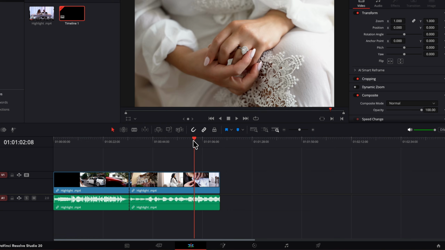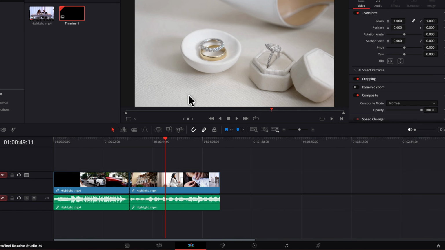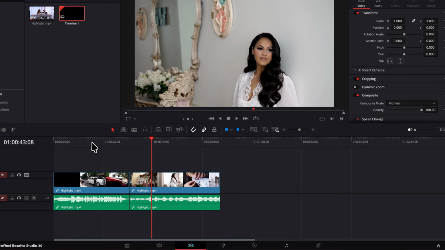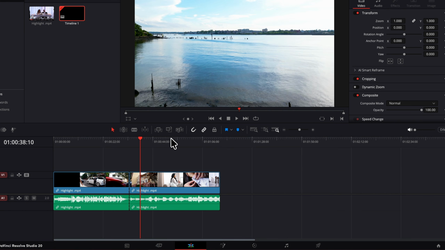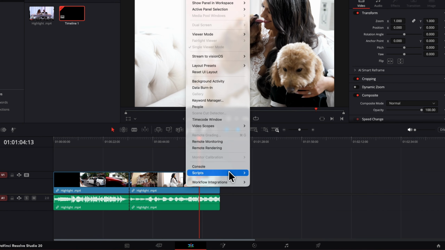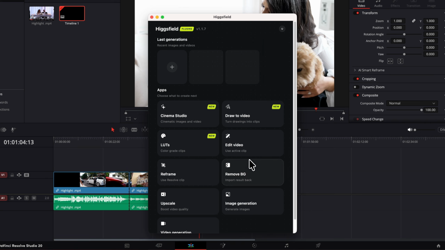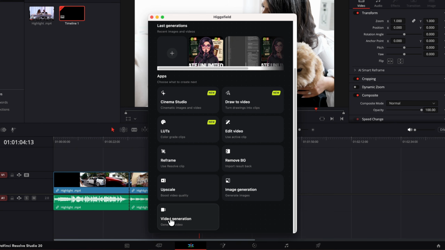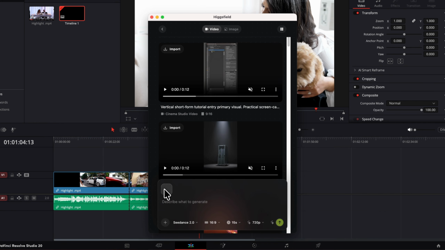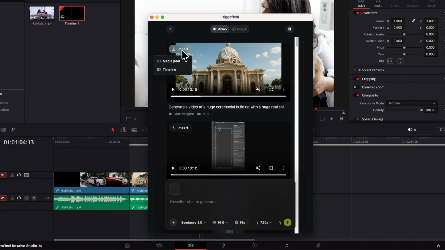The first 2 tools are Generate AI Video and Generate AI Image. These are for moments where you need to create something new instead of only fixing footage you already have. Maybe you need cinematic B-roll. Maybe you need an abstract animation to explain an idea. Maybe you need a background, a transition visual, or a scene that would take too long to shoot. Normally, that means leaving Resolve and using a separate AI video generator. With Higgsfield, you can do it from the panel. You describe the shot, generate it, and bring it into the edit.